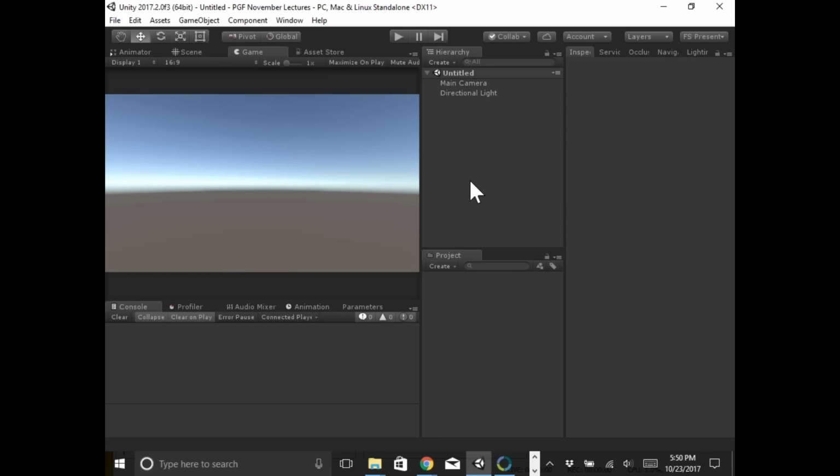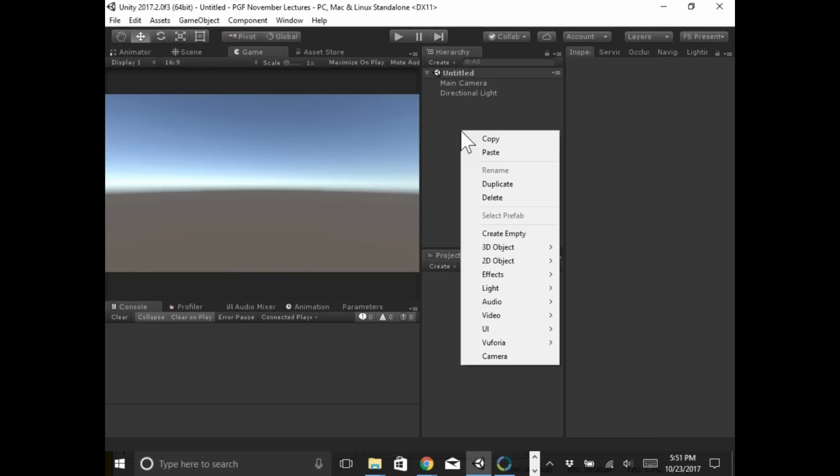It's easier to read. We don't just have this massive collection of stuff over here in both our hierarchy and our project. And you can use folders in the hierarchy, or you can use actual game objects that don't have any components attached to them as null parents. They can act like just empty objects out there in the scene, in a way like a folder, but actively live out here in your scene. So some of the ways to do this, if you're dealing in your hierarchy, you can right-click directly in the hierarchy view and say Create Empty.